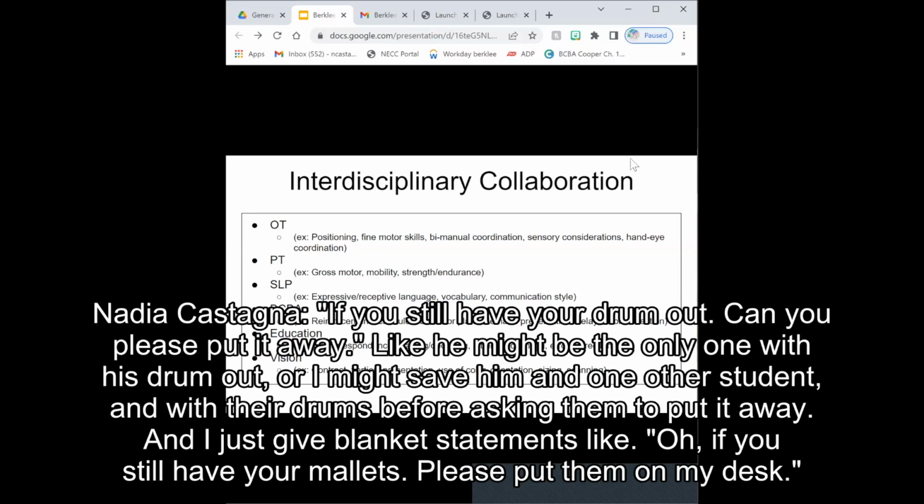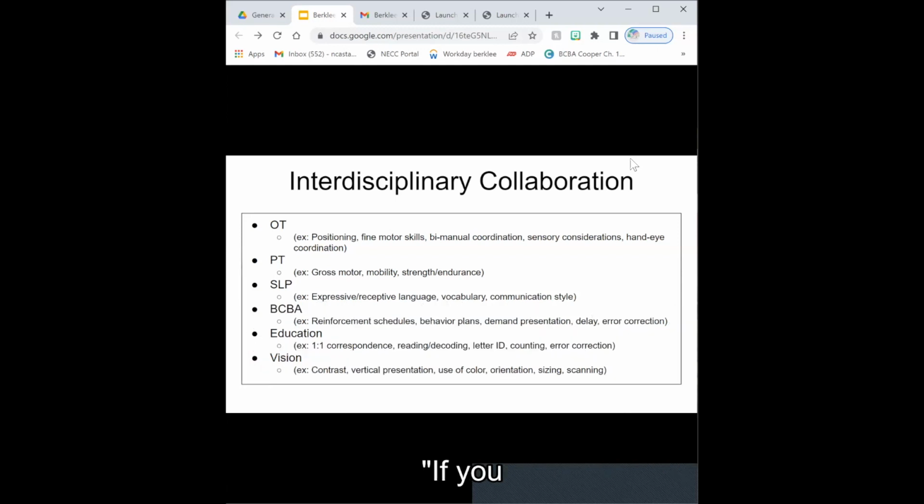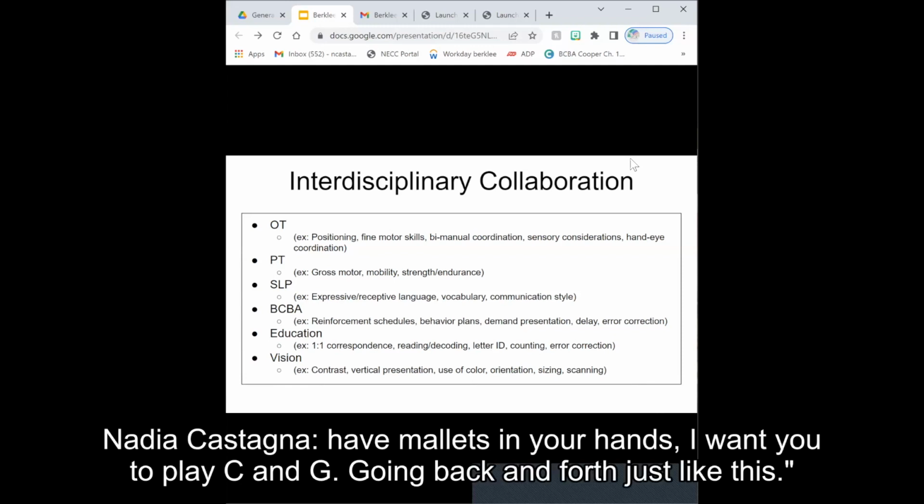He might be the only one with his drum out, or I might save him and one other student with their drums before asking them to put it away. And I just give blanket statements like, if you still have your mallets, please put them on my desk. If you have mallets in your hands, I want you to play C and G, going back and forth, just like this.